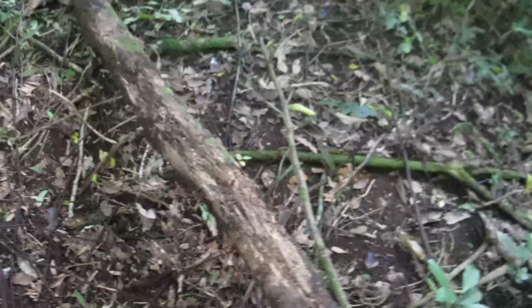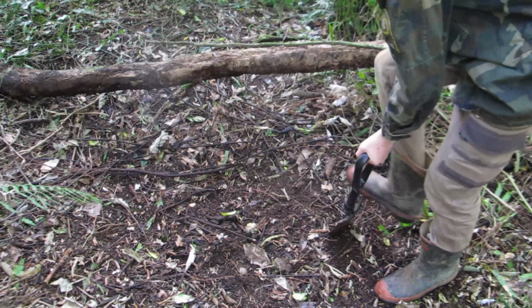Where this log is going to be the front of the trench. But I'm going to start digging, and I think I'm going to start with about that wide of a trench. First scoop of dirt.